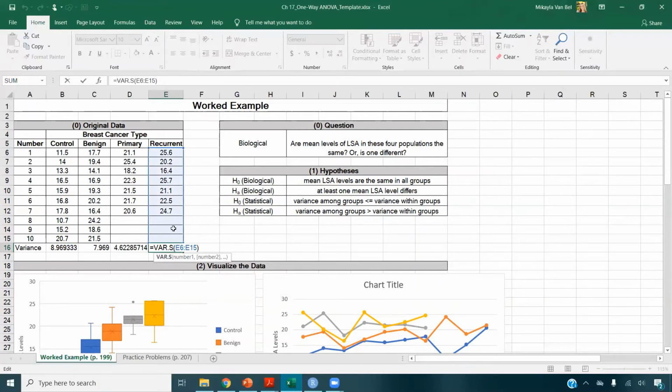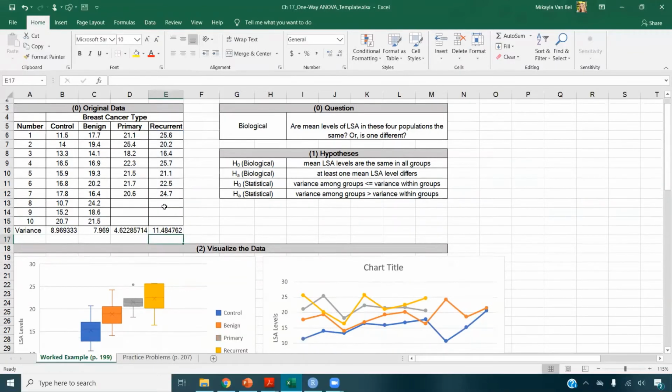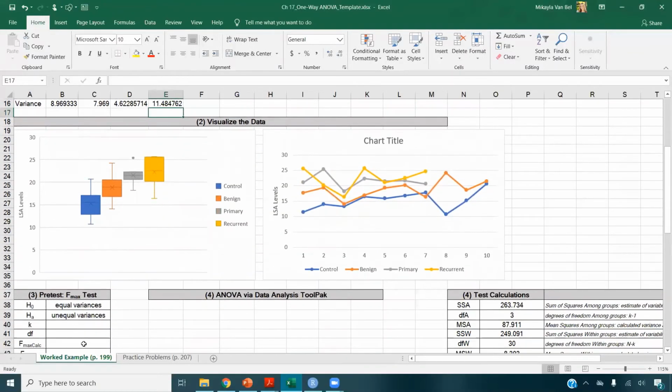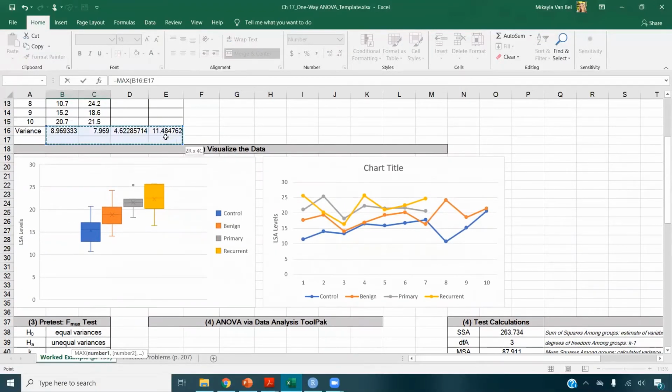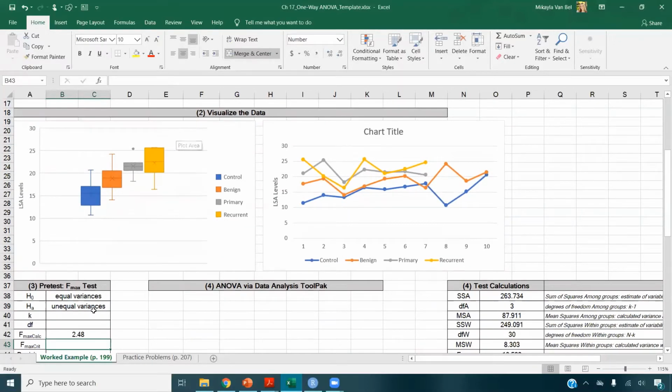If you really want to, you can just select the 7 data points there. So for the Fmax calc value, we want to do the maximum of these 4 values divided by the minimum of those 4 values. And we get a value of 2.48.